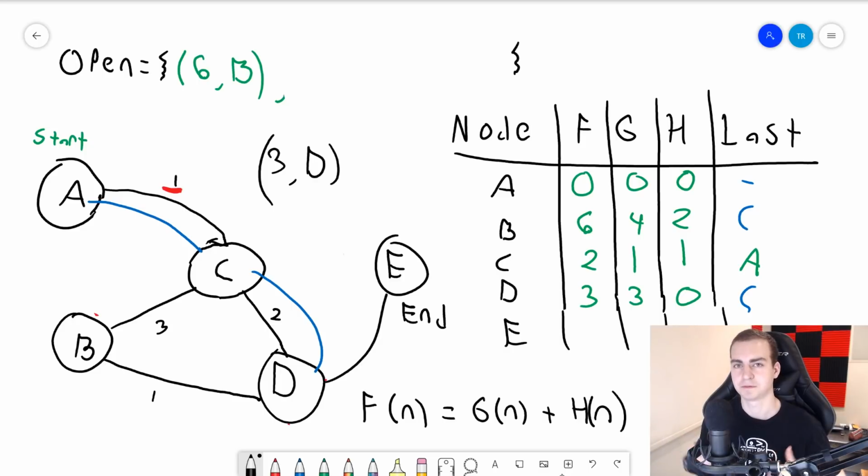So I know I'm kind of just fast forwarding through the rest of the algorithm. It does take a long time to walk through, but that is the basics. And of course, as we go through this, it's going to start to make a lot more sense, but that is how the F, G, and H score work. Hopefully you understand how we're considering nodes that are closer first, with that estimate of the H score, the G score that's telling us the actual distance, and the F score that's the combination in between.